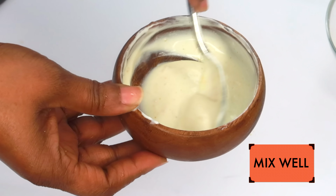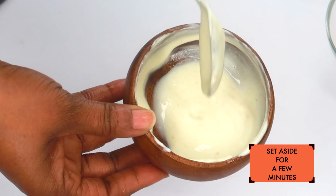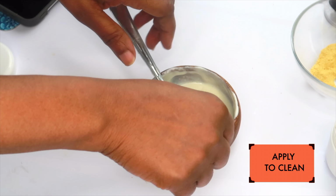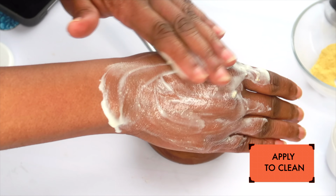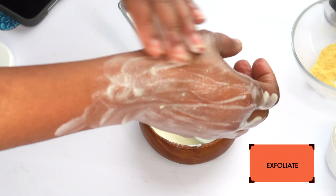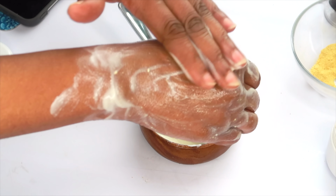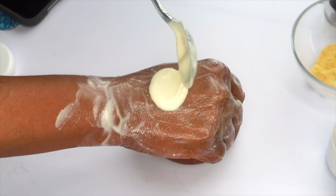Now, once you finish mixing, you can choose to set it aside for a couple of minutes for the orange peel to absorb into the yogurt and the aloe vera gel, and then it is ready to use. To use this, you want to apply it onto clean skin. What I like about this facial mask, guys, is that it's going to double as a facial scrub. So when you apply it on the skin, you want to apply it in a circular motion, exfoliating your skin with it. This is good for the face, the neck, and the décolleté. So exfoliate your skin for about 3 minutes, focusing on areas such as the nose, the jawline where you tend to have all those blackheads and whiteheads, and also on your forehead.